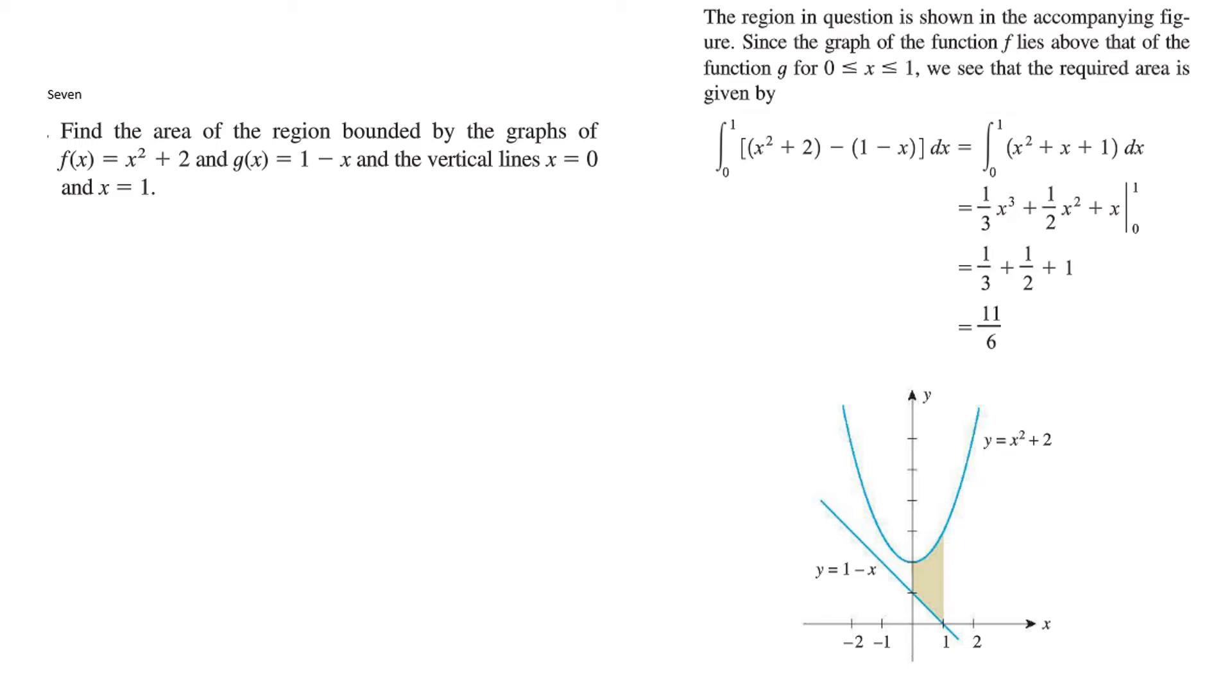Let's look at number 7. We were to find the area between these two curves and those vertical lines. We have to graph it, and you can't go anywhere until you graph it. So here we graph it. This is the function that's on top. This is the function that's on bottom. We're going between x equals 0 and x equals 1. So that's the area we're calculating. So it's the integral of the function on top minus the whole of the function on the bottom. Now we can simplify this and doing the algebra is best to do. Then we're going to integrate. Add 1 to the exponent, divide by the new exponent, evaluate it 1 and 0, and you get 11 over 6 for this answer.